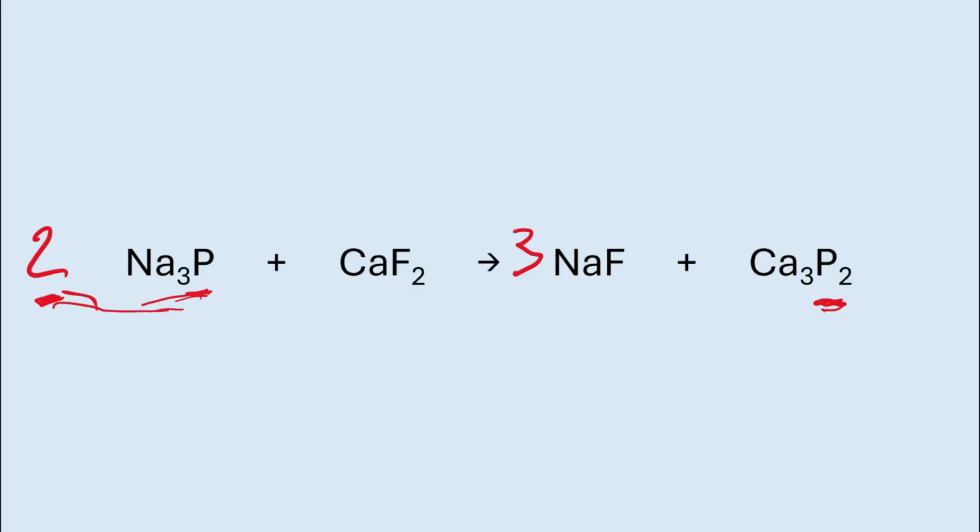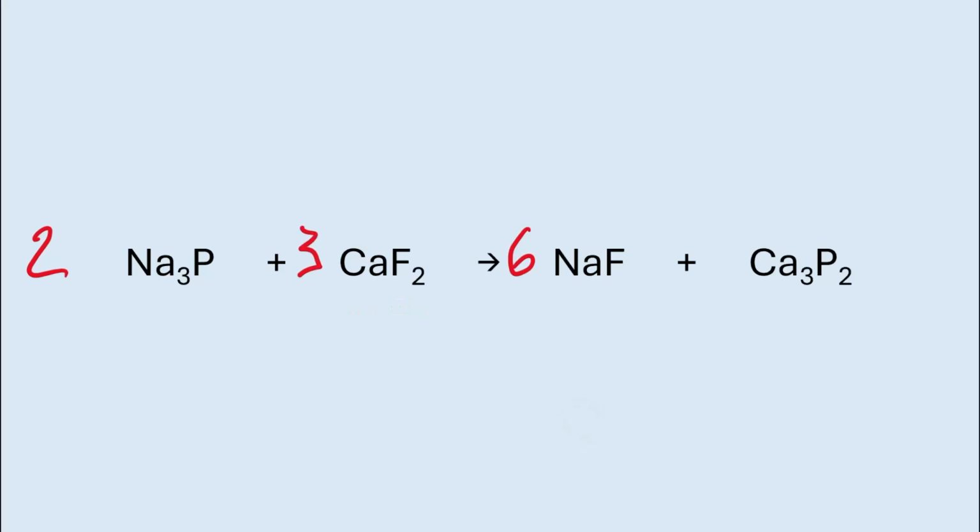So we're going to have to go back and rebalance our sodiums so that there are 6 of them. Now, by putting that 6 there, that says that we're actually going to need 6 fluorine atoms. At the start, that calcium fluoride only uses 2 of them, but we need 6. So we better have 3 of those molecules.